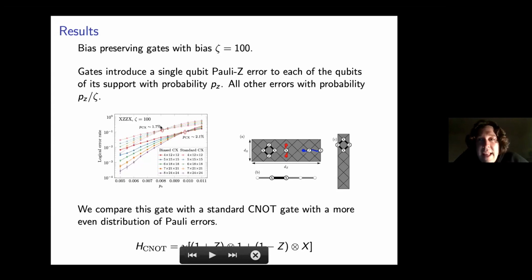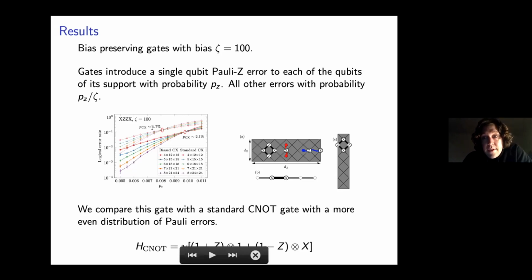But if we didn't use those bias preserving CNOT gates, then the threshold only went down to about 1.7%. And that's really encouraging, because there are lots of other platforms where this bias preserving gate might not be possible. Shruti and her earlier work relied on the extended Hilbert space of the continuous variable system where the qubit is encoded. And that's not how qubits are always encoded. Maybe you just have transmons or something, and you're not encoding in an oscillator, and you might not have this bias preserving gate available to you. Well, what we found was, don't worry about it too much, because you still get a very good improvement in threshold if you use the XZZX code.